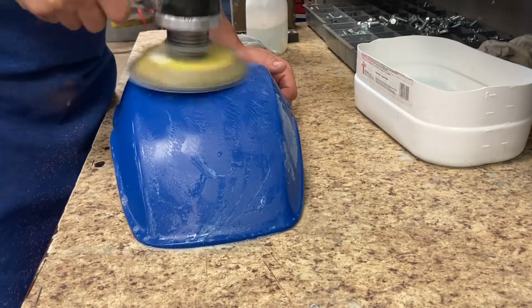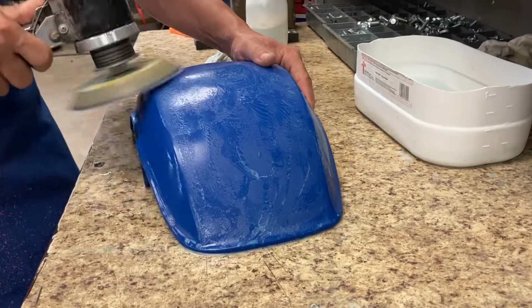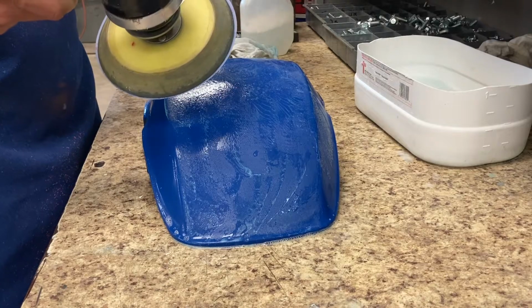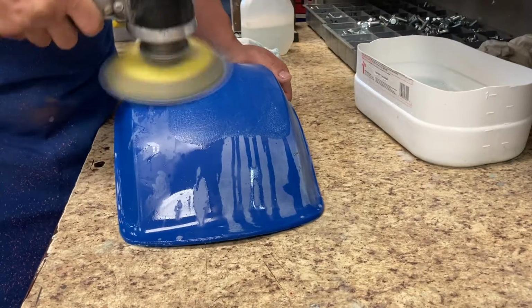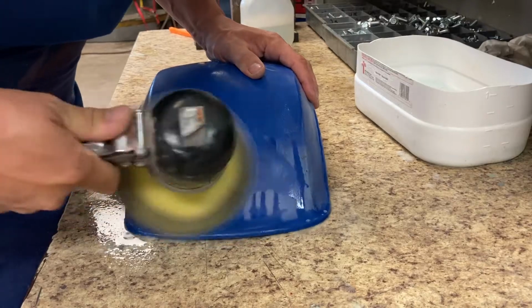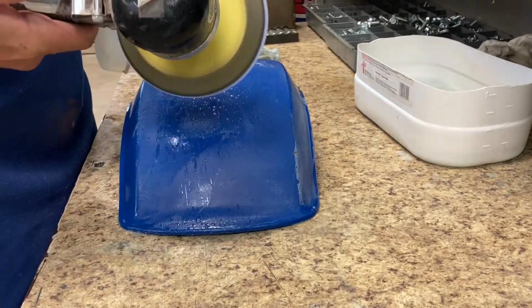Consistency is the key. Like I said in this video, I was rushing through it a lot, but I didn't want to rush through too much, but also wanted to take care of the fenders. So took a little bit of time, but I rushed through it more than I would ever do. Goal is just to continue on getting a uniform surface, like I said in the previous segments.